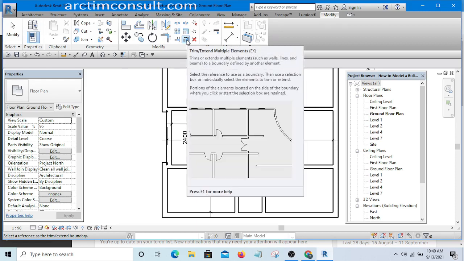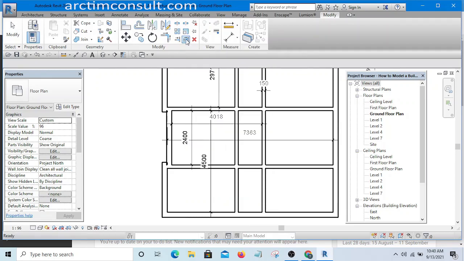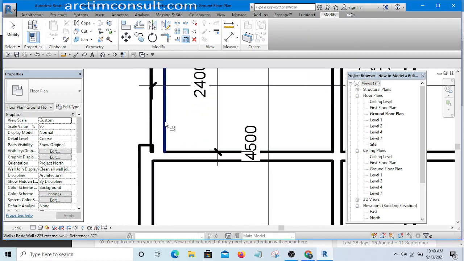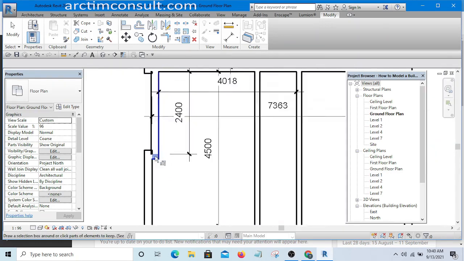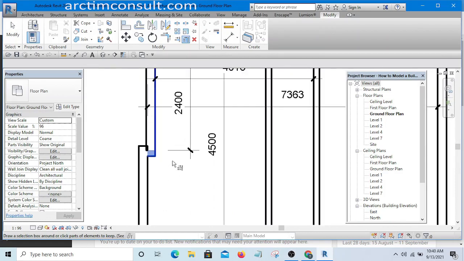You see that EX is my own shortcut for it. If you have not yet changed it, it may not appear like that in your own. So I select that, and I am going to click here just the same way we did before, and here you go, that place has been cut.